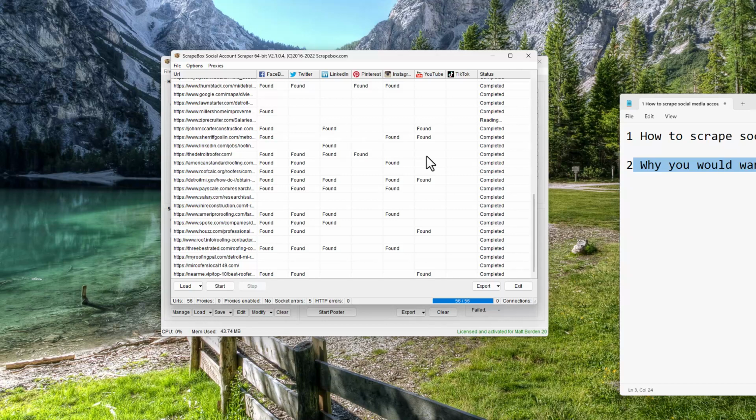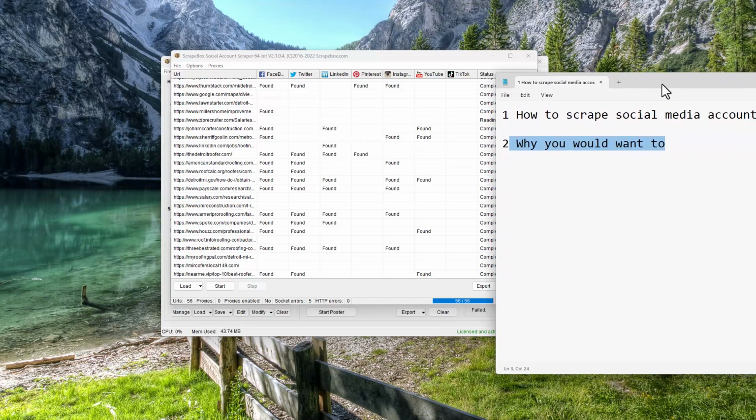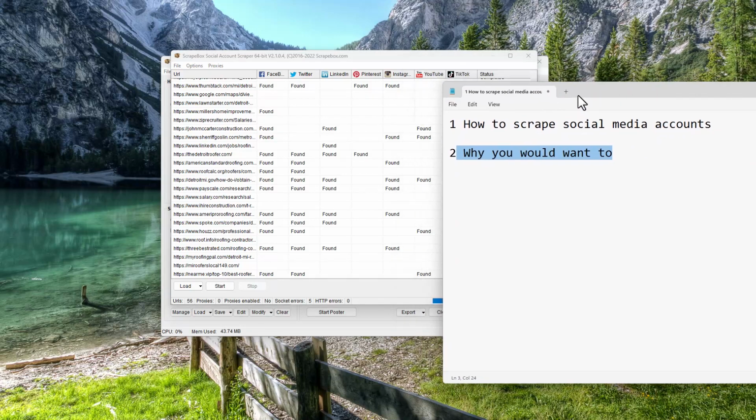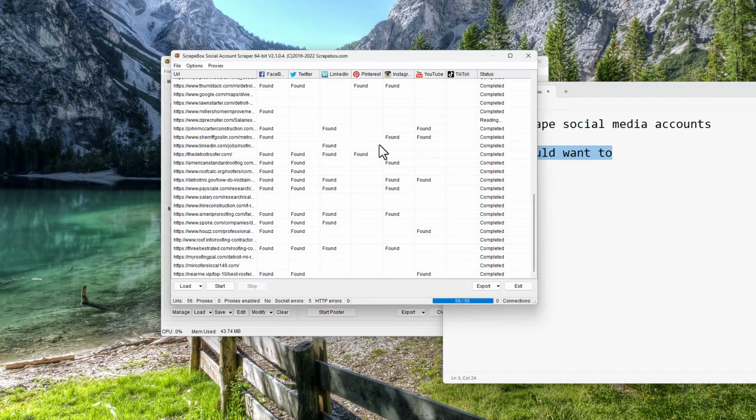Because really, if AI is creating the video and ChatGPT is creating the script and Scrapebox is showing you who to target, then the tools are doing all the work, right? So you're doing some work, but you're not doing massive amounts of work. So those are some of the ideas of how I would use this tool to make money if I wanted to make money as a primary business, a side hustle, or feed into a business I already had. And that is how you can actually functionally use the social account scraper to get the actual social account URLs using Scrapebox.